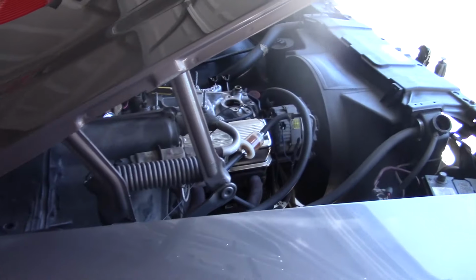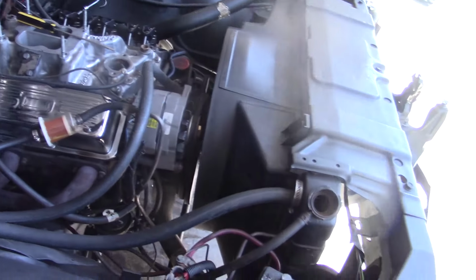Alright, so finally after a lot of swearing and hating myself, I got that fan and fan shroud back on, so now all that's left is we gotta put on the rest of the parts.